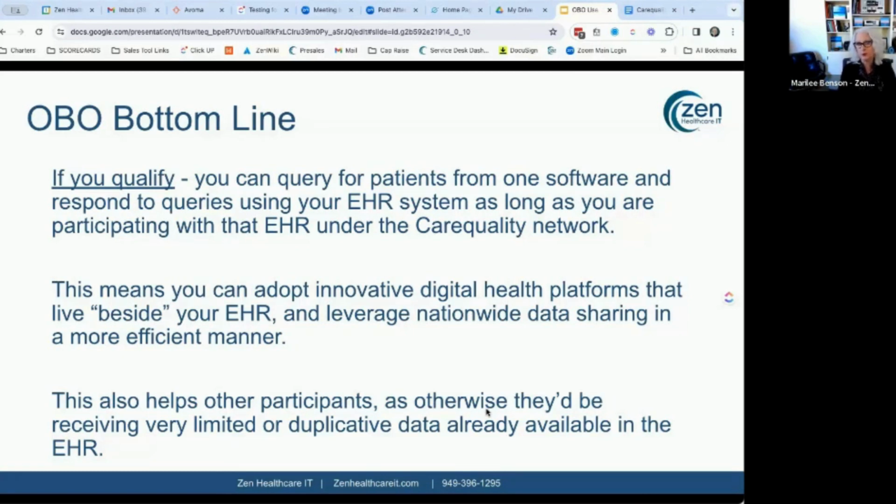And so this would create duplicate data. If I queried both the digital health platform for that data, as well as, in this case, Dr. Shelley's Epic system, I'd be getting back exactly the same data. And you'd have to have some sort of interface between the digital health platform and the EHR in order to get that data, in order to respond. So that adds a lot of cost to the system, to really no value, because there's no new clinical data of value to the network. So that's, I think, bottom line, one of the reasons I'm most excited about this new use case.